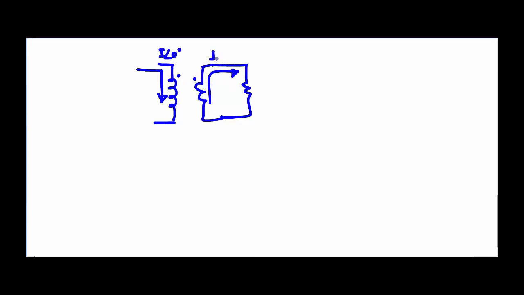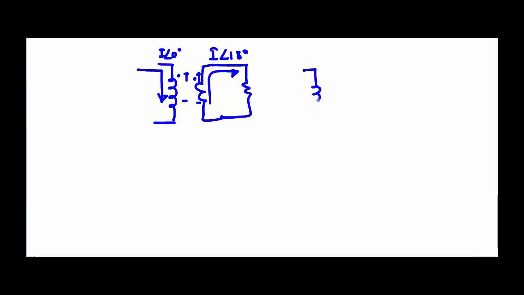In order to understand that, I am drawing two sets of transformer windings. One is the primary winding and the other one is the secondary winding, and we generally locate dots at these two points. What this exactly means is that if the primary side is drawing current in this way and we have a load at this point, then the secondary is going to circulate current in this way. So if we are measuring the value of current at this point, and if it is I at an angle of 0 degrees, here it is going to be I at an angle of 180 degrees.